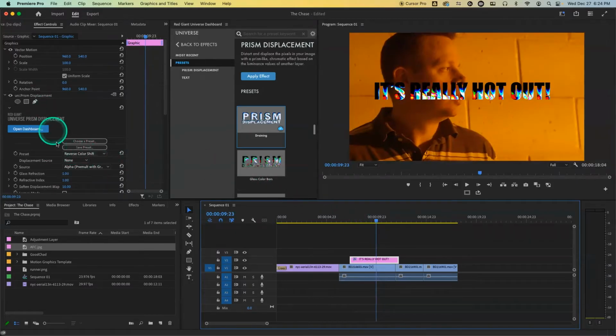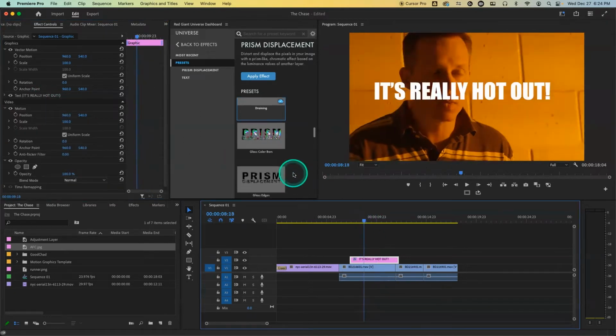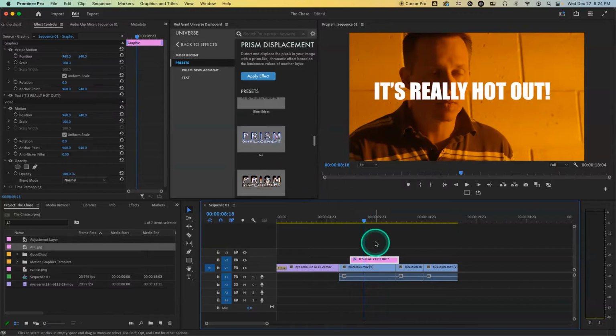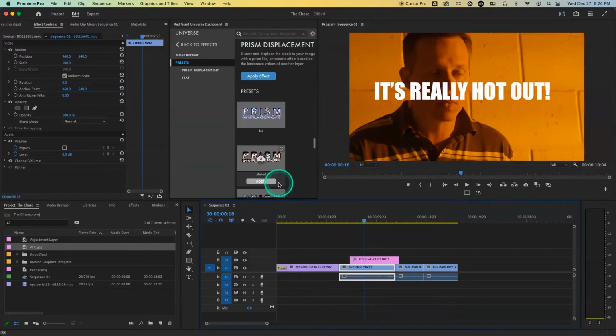You could have a different source based on this, so it's clearly a compound effect. I don't know. There's some other kind of displacement you could get. If you did this on video, I wonder what would happen. If we did melted on the video.